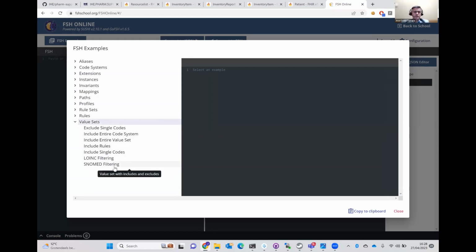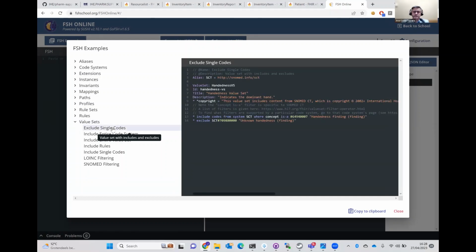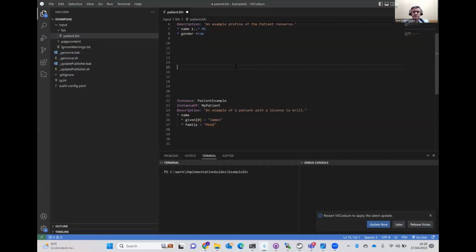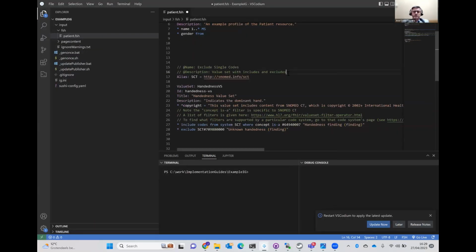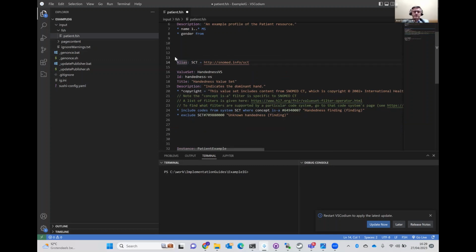Include, value set, no. Is this? Okay, I can use this one. I can just use this one template. So this is SNOMED. I don't need SNOMED.